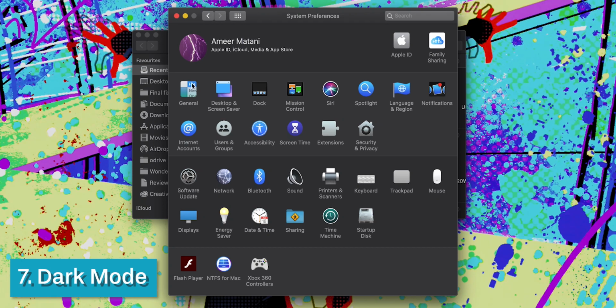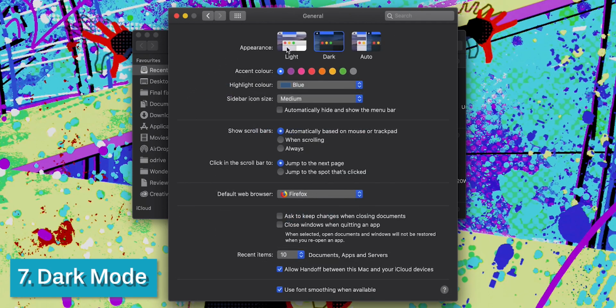So you go to general, and as you can see, dark is right here. Dark mode's right there, and light mode's right here. As you can see, the menu bar at the top's dark, windows are dark. It's so good. I'd recommend you at least giving it a go to see if you prefer it. It basically makes it so the laptop doesn't blind you at night, and that's a pretty nice thing.